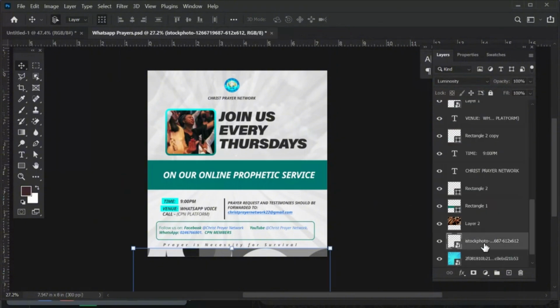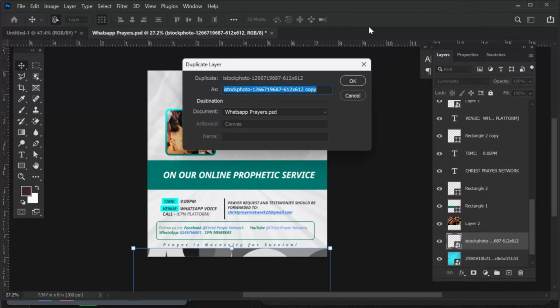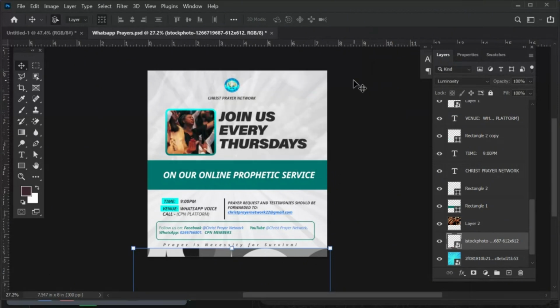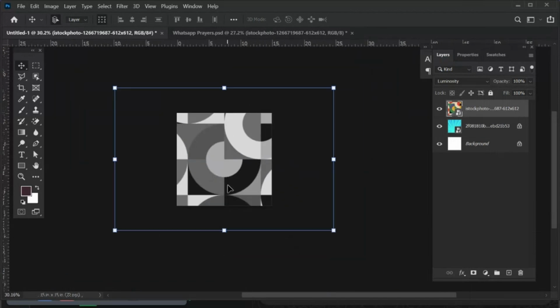Okay, so this is the image at the bottom here. As you can see, this is it. We can even ignore that; you can choose to ignore it or you let it be. So let's right click, go to duplicate, and then the same procedure: come to untitled, click on it again, and come back. You see that it has taken over everything, so you have to position it well.